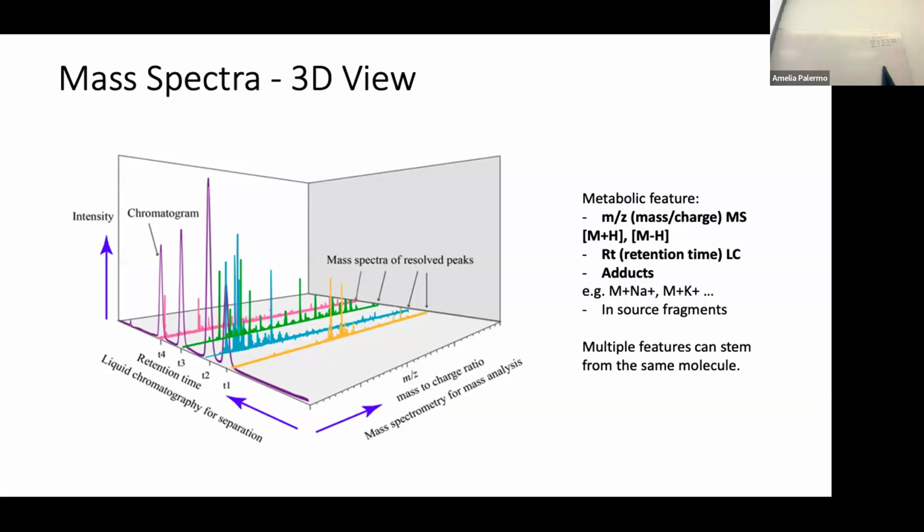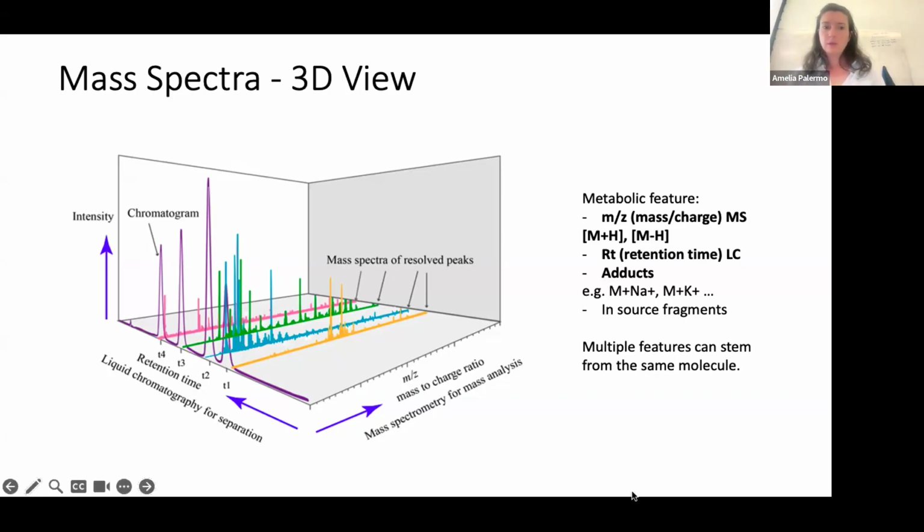And then if you slice it by each specific retention time, then you can see which molecules are measured at that specific moment in the mass spec with the peaks and so on. So this is just for you to orient yourself into how is the actual structure of this raw data.